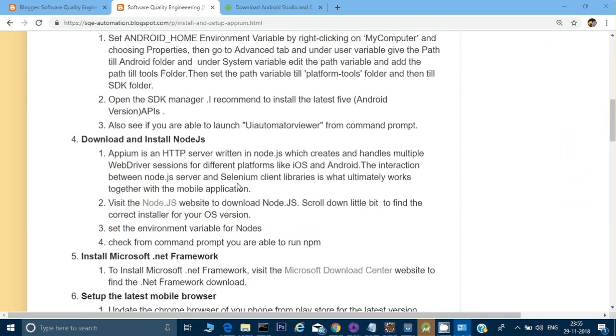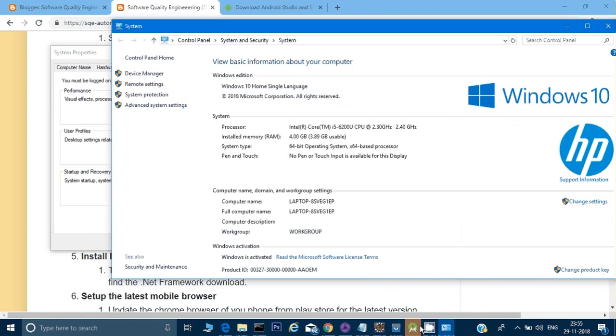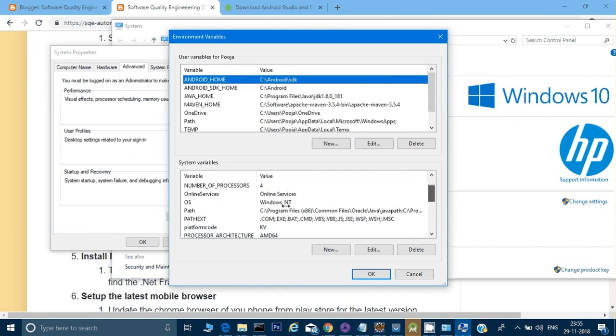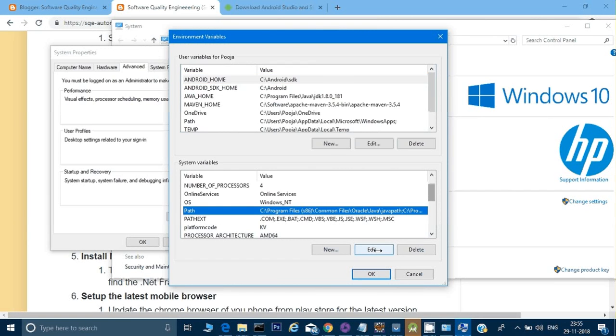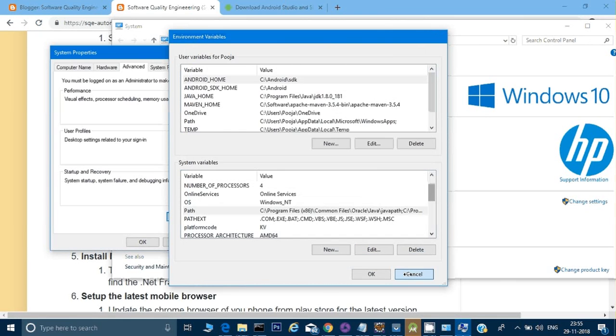No problem. We can move forward and look at it later when it comes up. Okay, so I think it came up. Environment variable. If you go to path here, click on edit, you can see I have given the C Node.js path. This is the folder where I have my Node.js installed. So I've given that path simply.